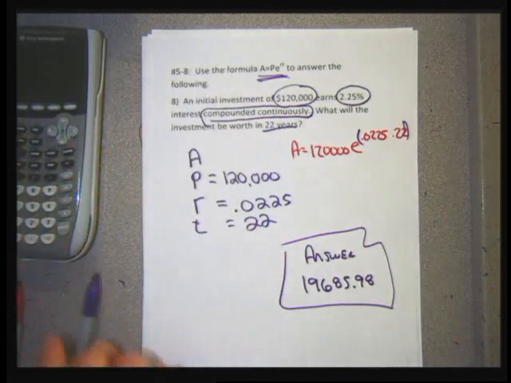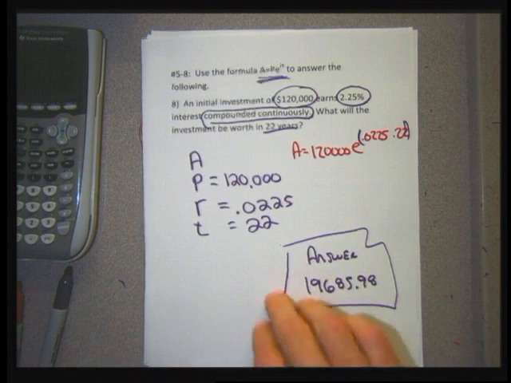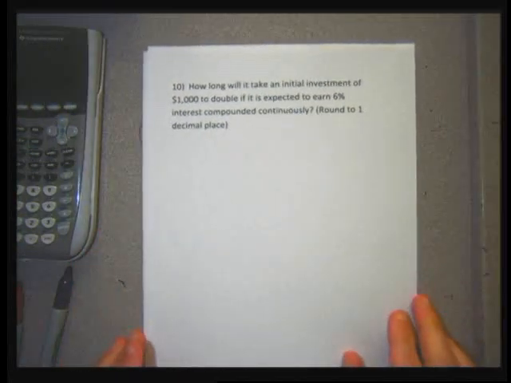Now the problems are going to have some algebra. A lot of the rest of the problems, I think we're going to be solving for T, which makes the problems a little bit harder. At least this next problem we're solving for T. 10 and 12 are certainly problems where we're solving for T.